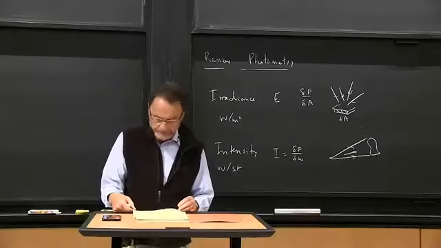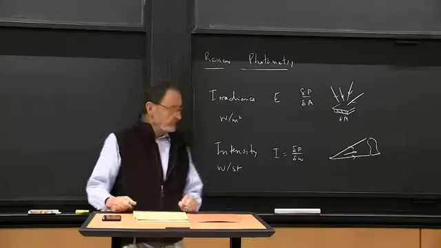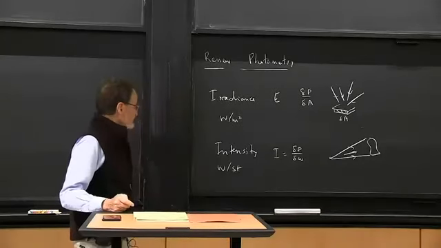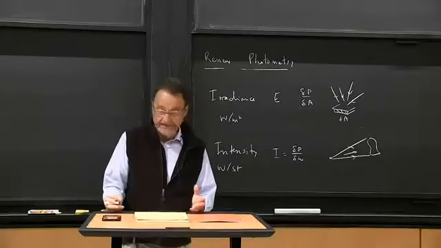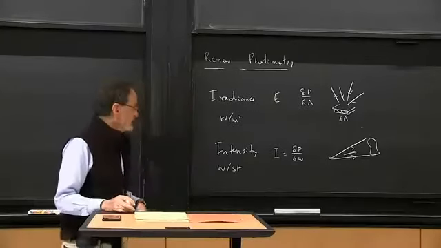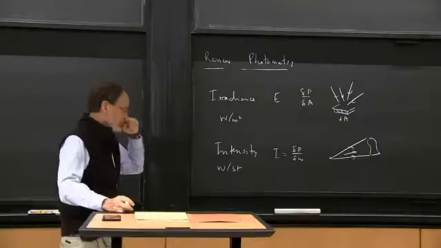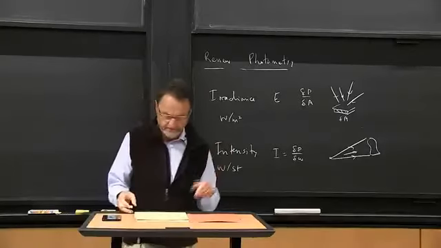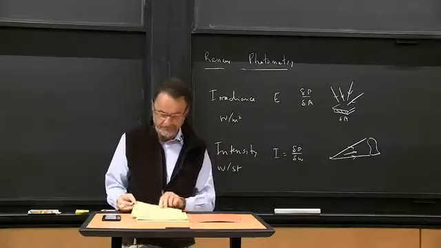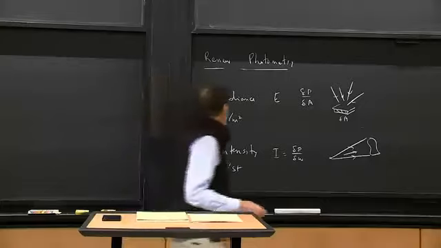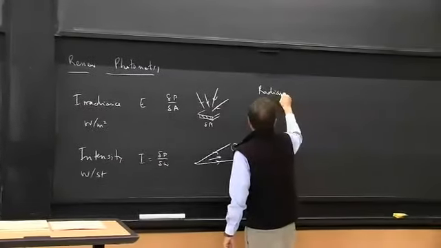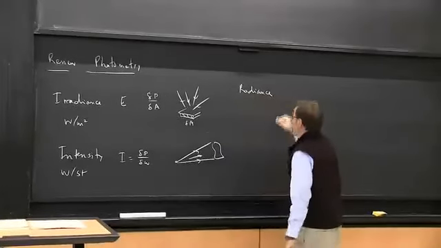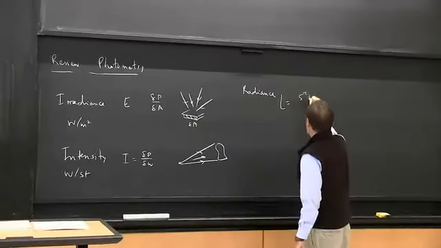That's a quantity that isn't of a whole lot of interest to us here. It's just interesting because A, it's simple to define, and B, it's the terminology incorrectly used to talk about the quantities that we're really wanting to talk about. So the important one is radiance, which is basically a measure of how bright a surface appears.